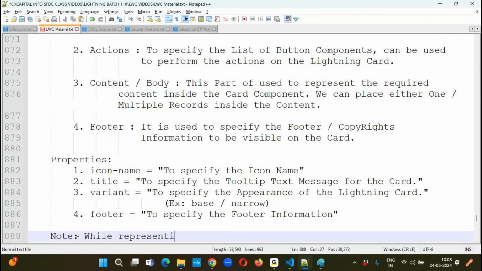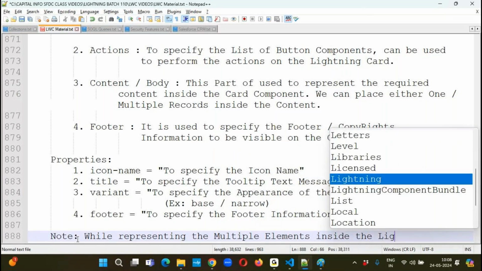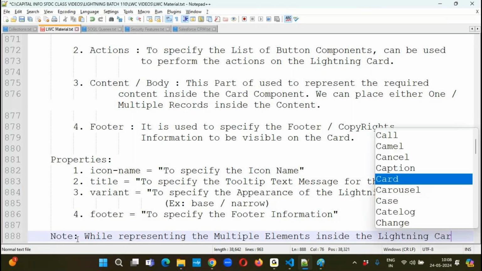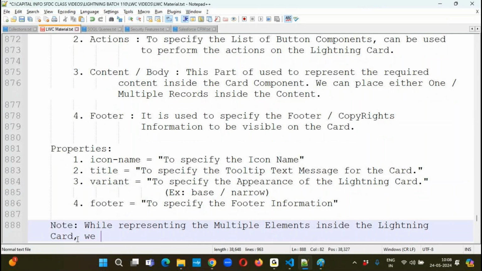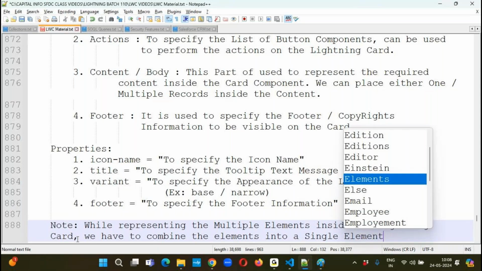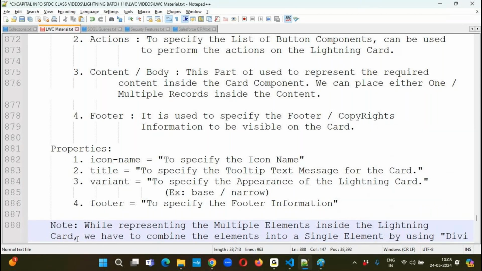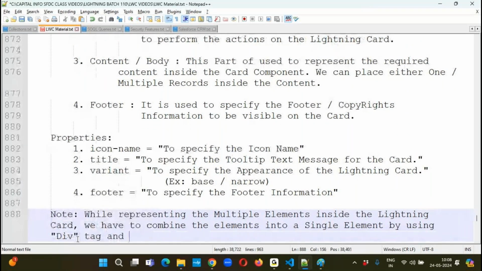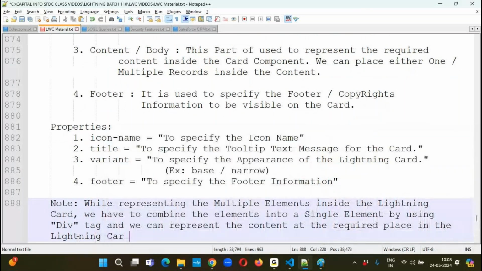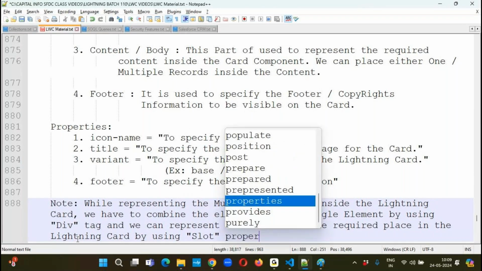While representing the multiple elements inside the Lightning card, we have to combine the elements into a single element by using the division tag, and we can represent the content at the required place in the lightning card by using the slot property as below.